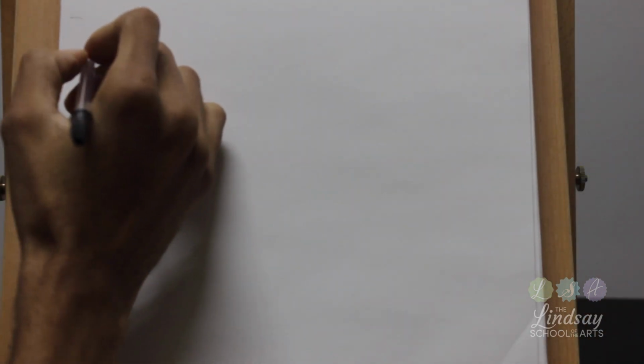And I'm going to draw this line, keep in mind, using your whole arm. Don't worry about if it's a straight line or not. You just want to get a line that cuts across the whole paper. As you can see, my line isn't perfectly straight. That's okay. We're not worrying about all that straight line stuff for now. We're just getting used to getting one fluid line across the paper.